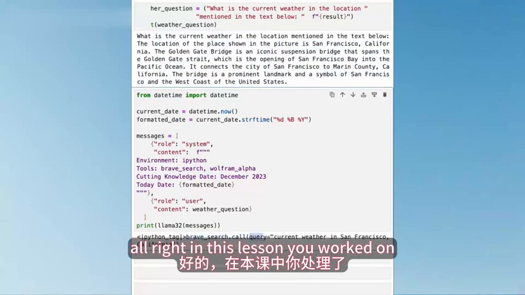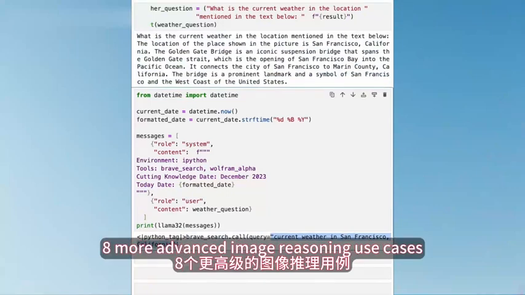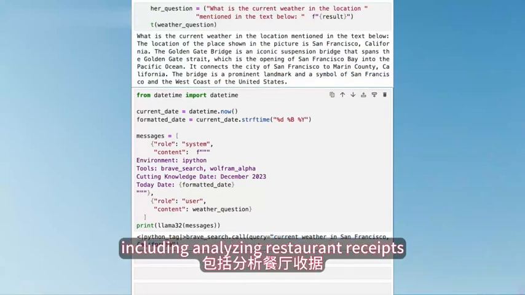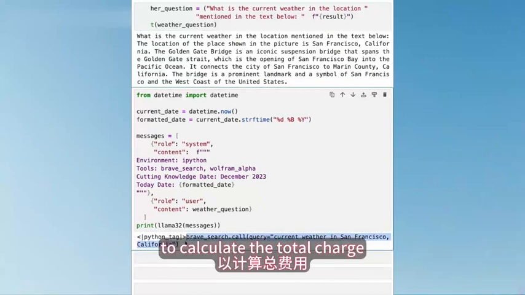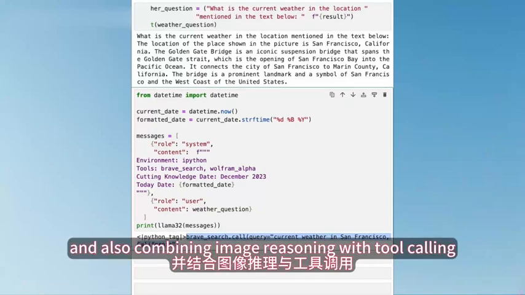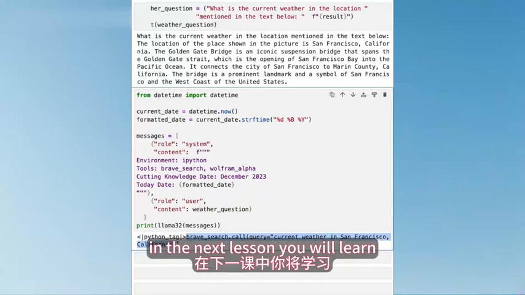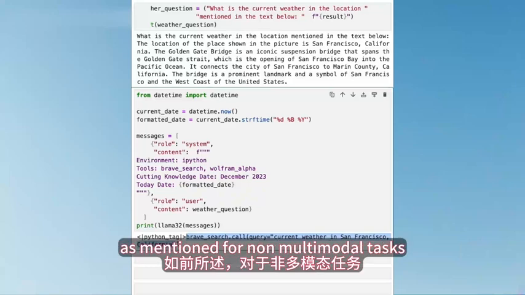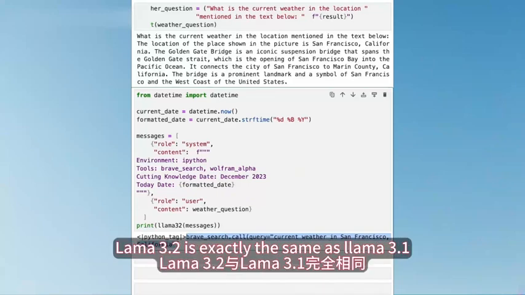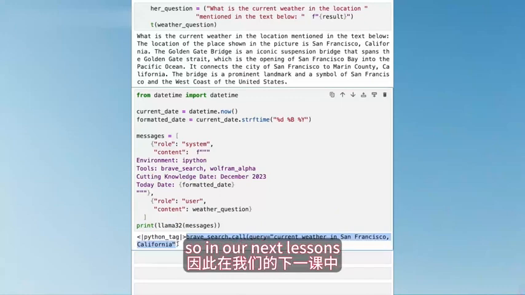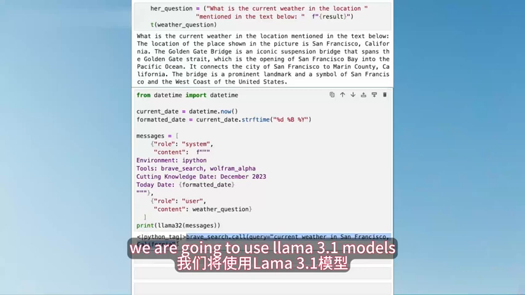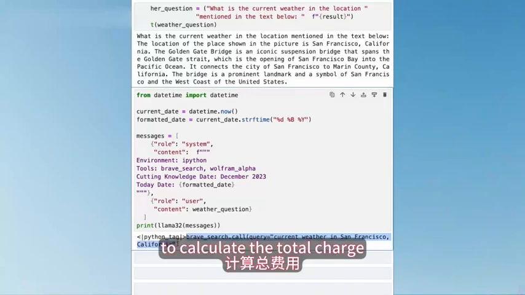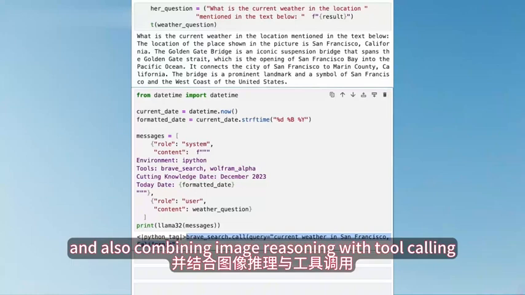All right. In this lesson, you worked on more advanced image reasoning use cases, including analyzing restaurant receipts with multiple images, to calculate the total charge, and also combining image reasoning with tool calling.